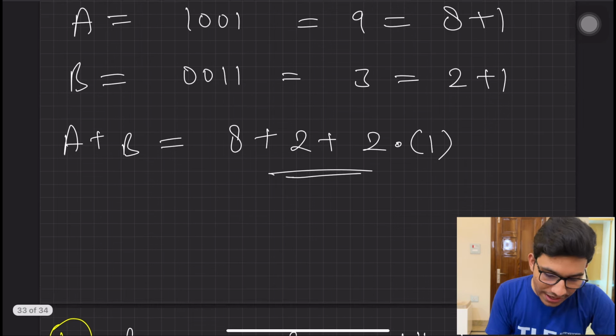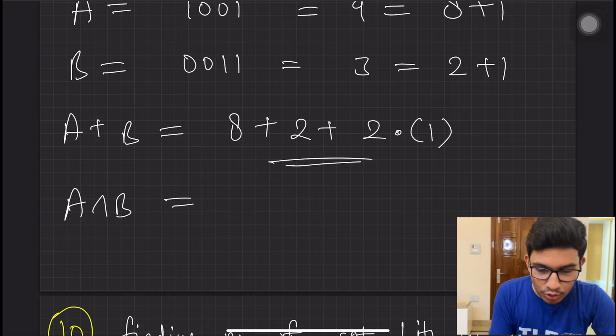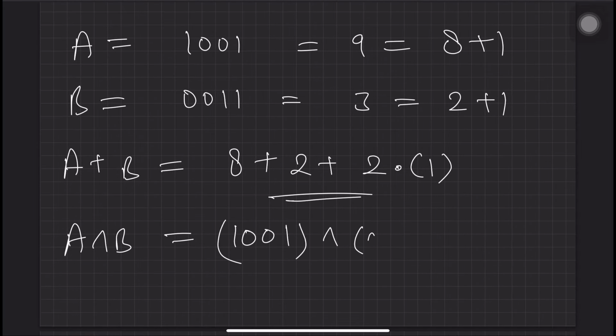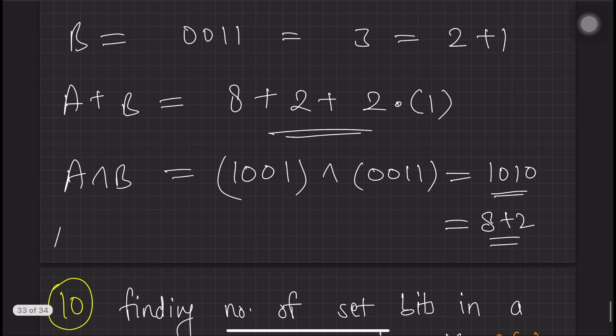Yes. And if you look at A XOR B, what will happen? You will be doing 1001 XOR 0011. So the bits which are same will get cancelled out, but the bits which are not same will remain the same. So you will have the number as basically 1010. This is the same as saying 8 plus 2, right? So the bits which were not same in both of these two numbers have been added. But the bits which were same in both of these two numbers have been removed completely when you do A XOR B, so they have to be added twice. And now if you look at A and B, then A and B will be like saying 1001 and 0011.